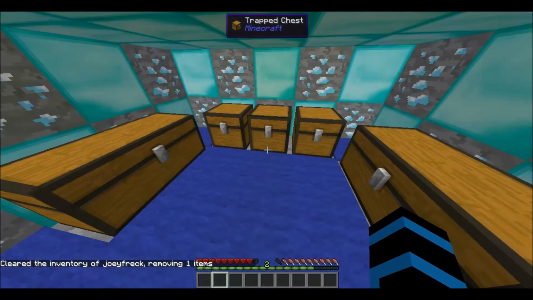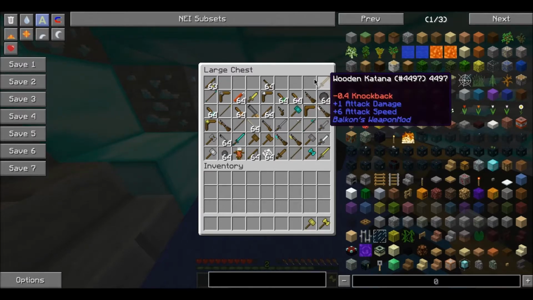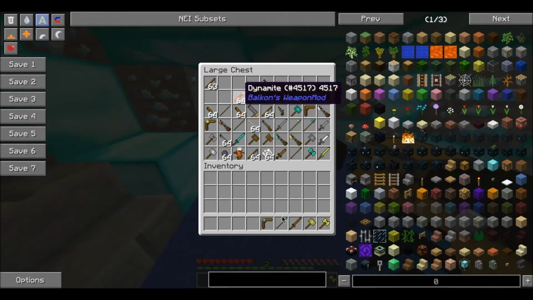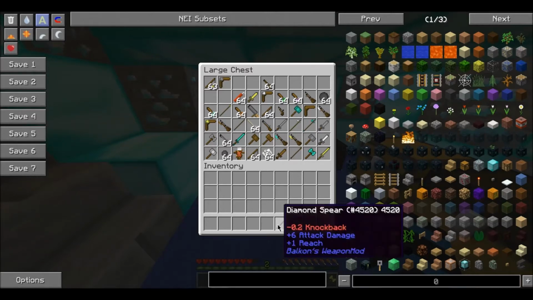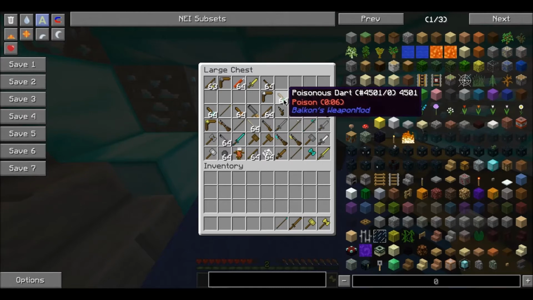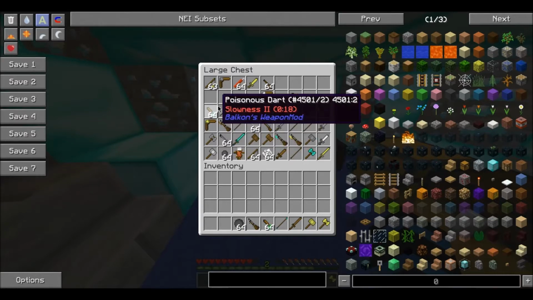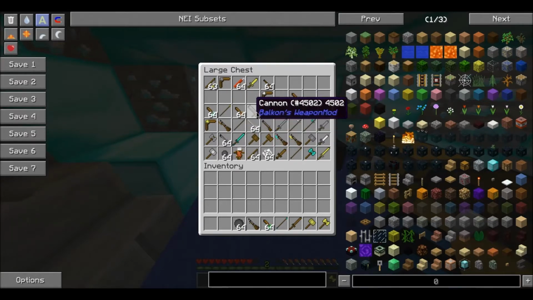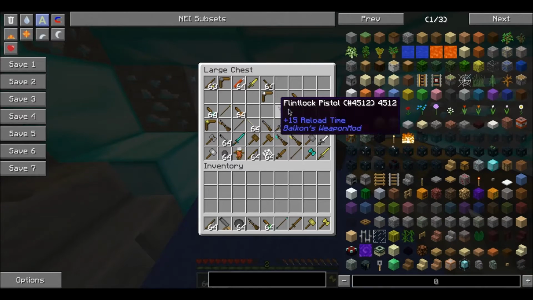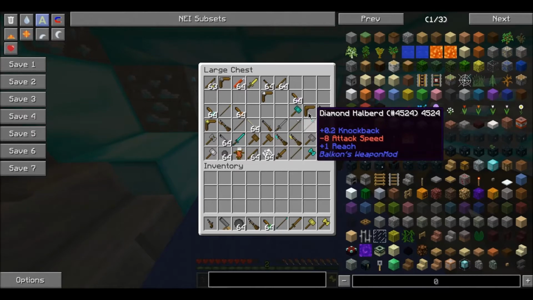The next item would be... I'm just gonna grab these. Actually, no dynamite. You'll see what the dynamite does later. I don't think we did it. Yeah, we did a knife. We'll do darts, muskets. Poisonous cannon, flare. No, we already did the flares. Guns.